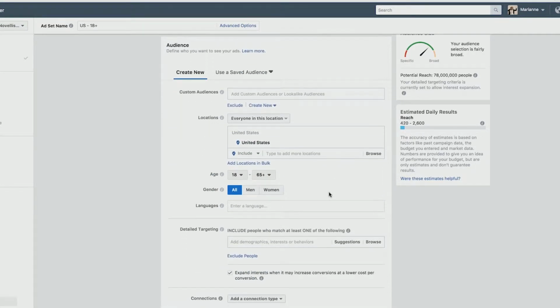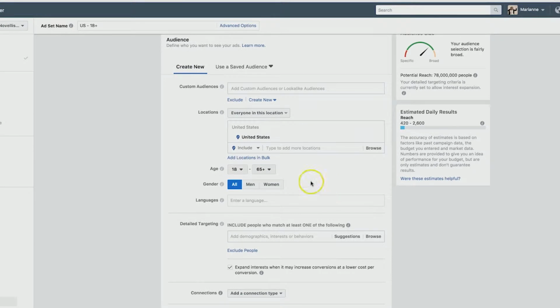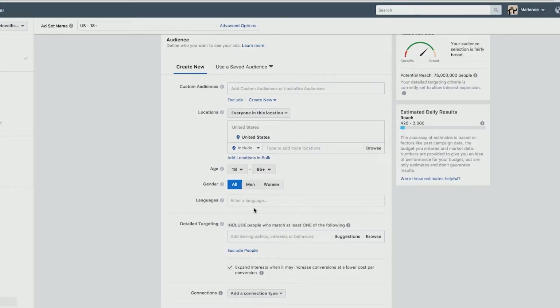Custom audiences. This is super, super fun. We're going to start out with this box right here, and this is where we can get super specific. Remember, we need to know more about our audience, and check out our other videos on how to find your target audiences, because this is where it counts. Your audience is going to have different behaviors. They're going to be doing different things, shopping at different places, or maybe they're male or female or a certain age range. All of those things you're going to need to know, and this is why.